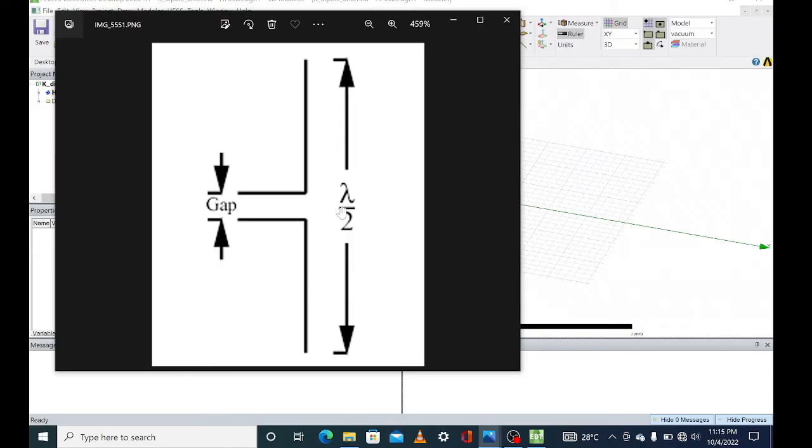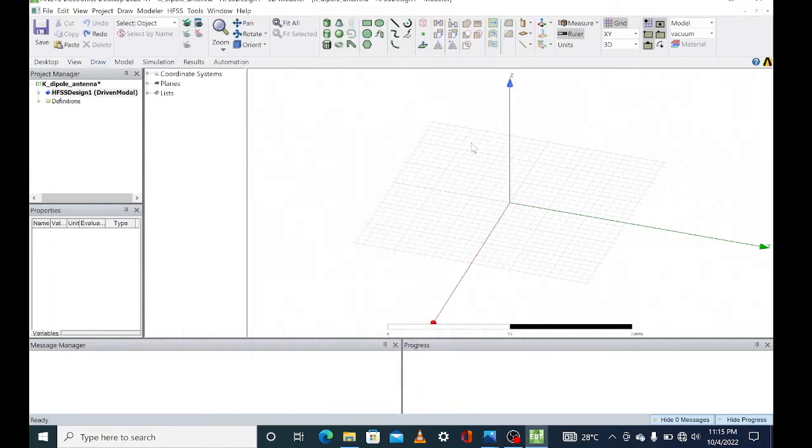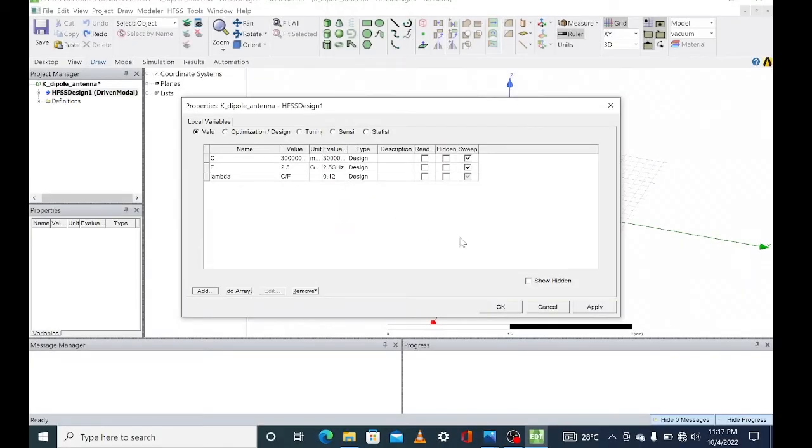We will dive into the video and design our dipole antenna at 2.5 GHz. This is HFSS. I've named my project already, and I would choose a gap of 0.125 millimeters.